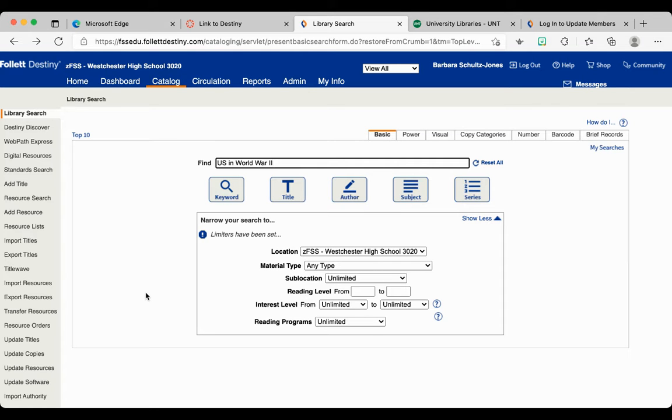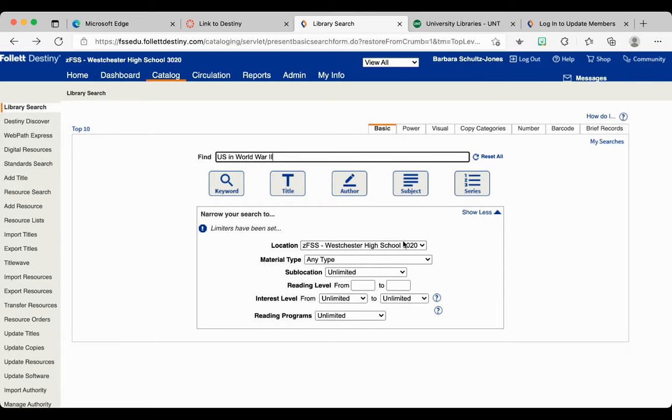Now, if we want to narrow our search down, we could do that down here at the bottom. And it even gives us a little hint right here that says narrow your search to, and we have a couple of different options here. First thing we can narrow our search by is a location. So if we click down this drop menu, we have a couple of different options. Let's say you wanted to look for whatever we have in the whole district, maybe you look at your library just browsing around and you're not happy with what's there. Well, what you could do is scroll down here and browse by district instead. So that's an option right there.